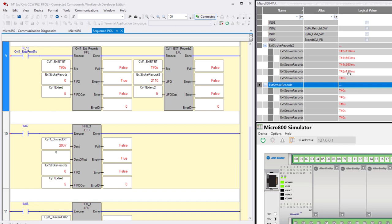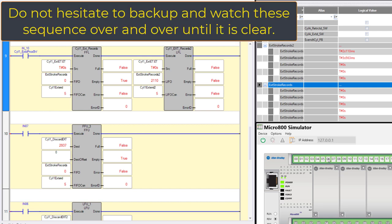So if that's true, then 2.4 should disappear when we do this one. Now 4.2 should disappear. I know this is hard to keep track of. It might even seem confusing because it's hard to watch these stacks. That's why you have to have different values in there. Otherwise, you'd have no idea what's going on when you're watching it. Okay, so FIFO and LIFO, load and unload.